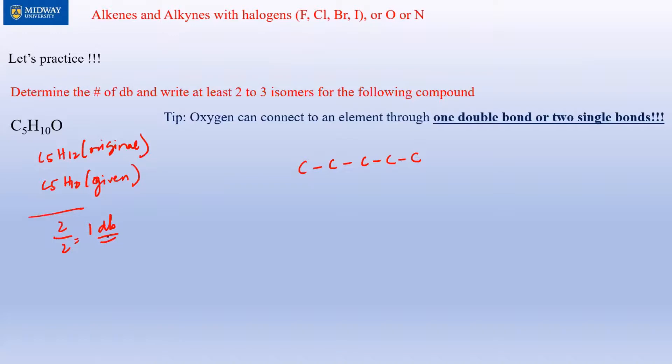When we write the double bond, it could be with the oxygen. This doesn't tell you the double bond is only between carbon and oxygen; it could also be between carbon and carbon. That's exactly what you're thinking right now. So I'm going to put the O here and add the double bond to the oxygen. I said two to three isomers. One or two of them I'm going to do it this way, and one I'm going to do it a different way.